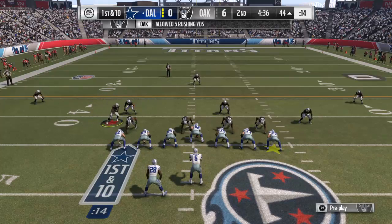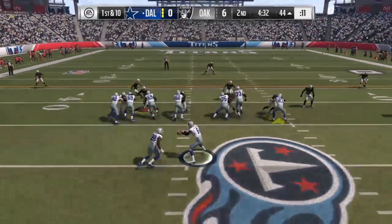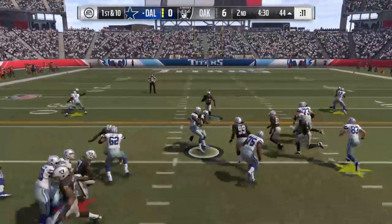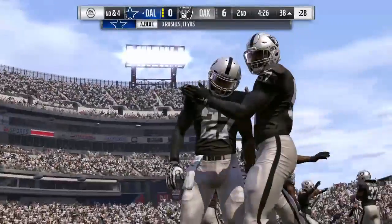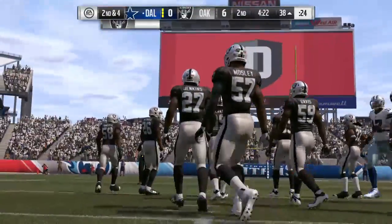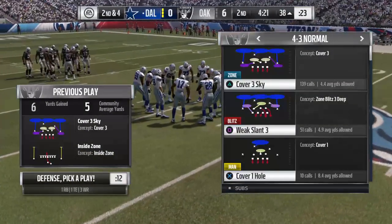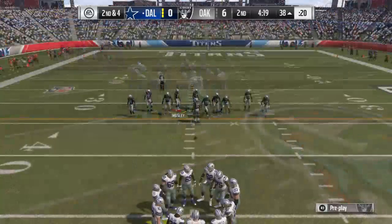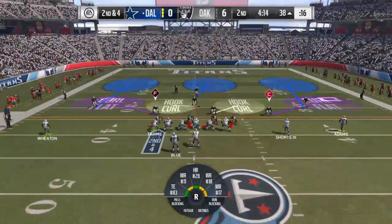Takes real coordination between the passer and the receiver because you got to read those zones and where the open spots are and be on the same page with the guy throwing the football. Because sometimes you're throwing it in front of the zone. Sometimes you're throwing it between the zones. Sometimes the receiver's going to just kind of find a spot and, what we call, sit down and present himself to the quarterback and throw it there. It's a tough read, but when they're in sync, it's really effective.